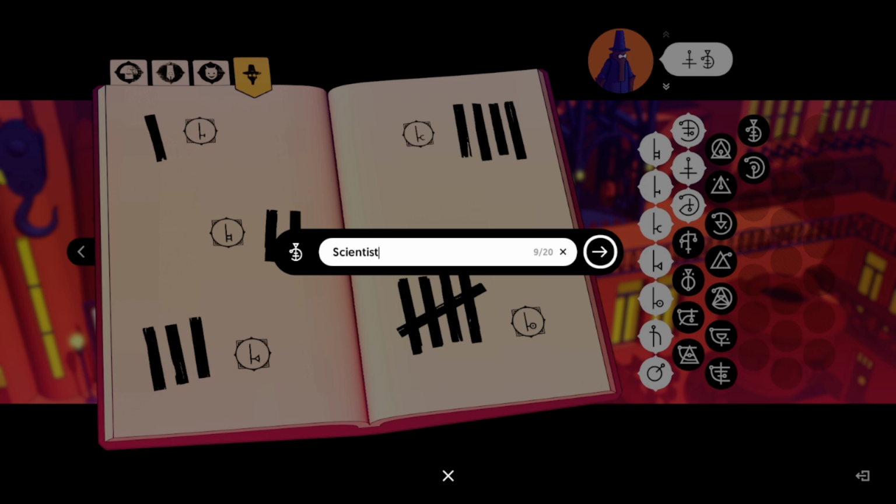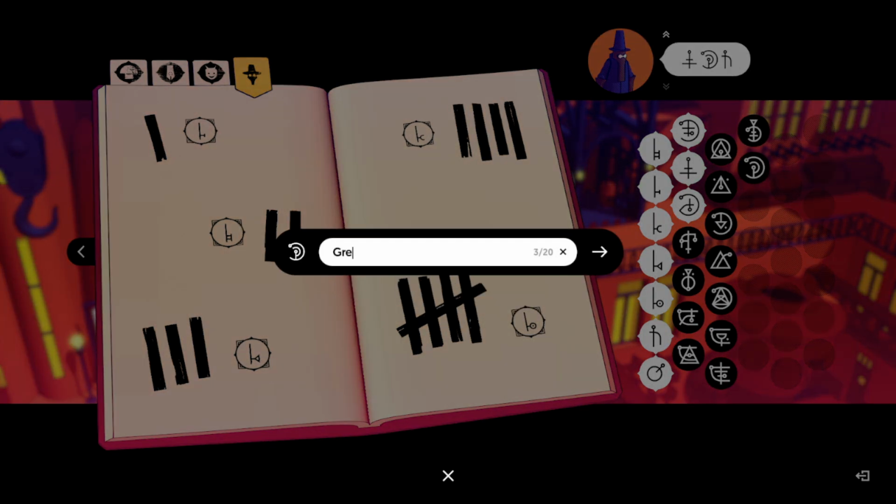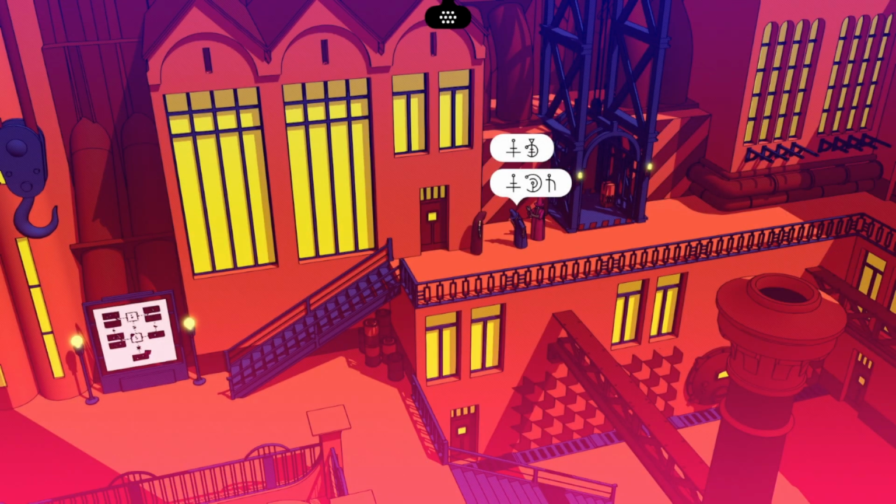He must be saying, I am a scientist. And this means greet. Maybe this guy's really trying to say hello. He may look all creepy and all that, but... What about this other guy? Okay, the other guy doesn't talk.